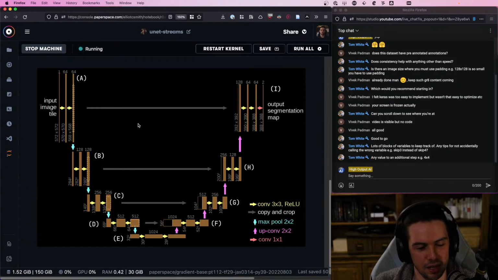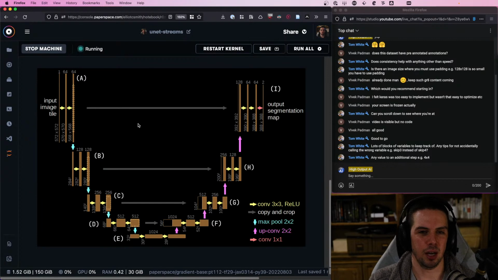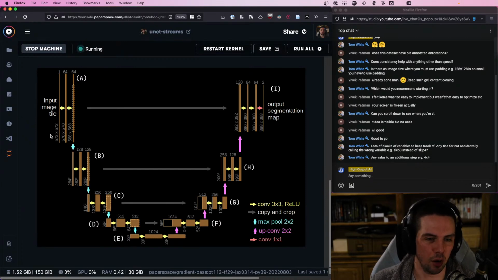But that being said, if you have a massive image, let's say you're working with a digital pathology image. So that's a tissue sample that's been put on a microscope and imaged under a microscope. You're going to have thousands, if not tens of thousands of pixels in both dimensions. You cannot reasonably build a UNet that big on modern hardware, even with the massive banks of GPUs that people have access to. So what you'll do there is you'll break that image into overlapping patches, feed them through a network like this, and then reassemble those patches into an overall segmentation map. That's how a lot of these digital pathology startups would work.